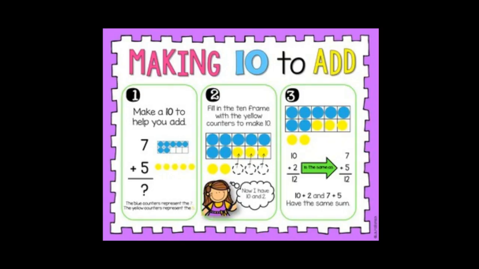Let's take a look at what we've got here. Making a 10 to add. In this example we have 7 plus 5, right? So what we're going to do is decompose the 5, breaking it apart. We know 7 plus 3 makes 10, and it's so much easier to add 10 plus 2 than it would be to try to memorize 7 plus 5.